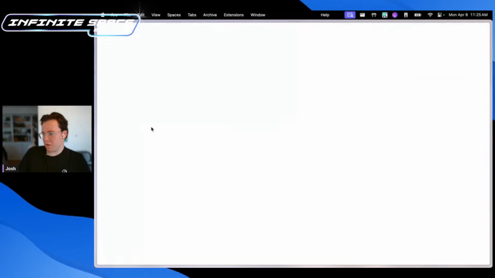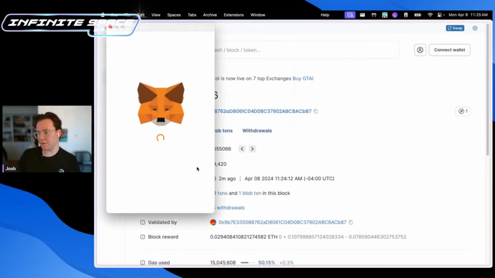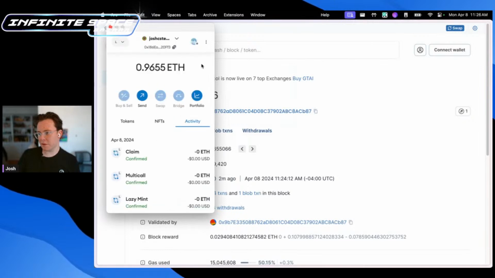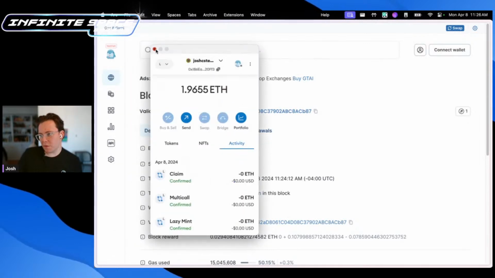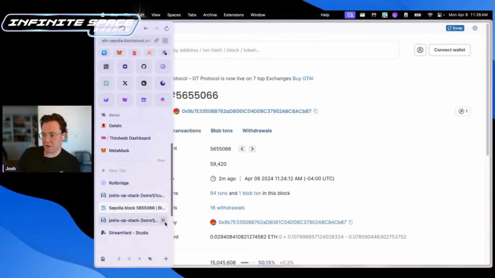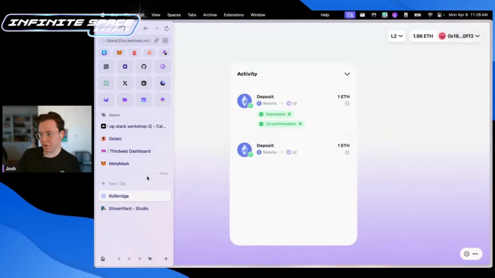So now, with a lot of jumping around here, I have one more ETH in my wallet now, and this is on the rollup. So what we can do is actually deploy a contract onto this rollup now. Go ahead and close some of this out.